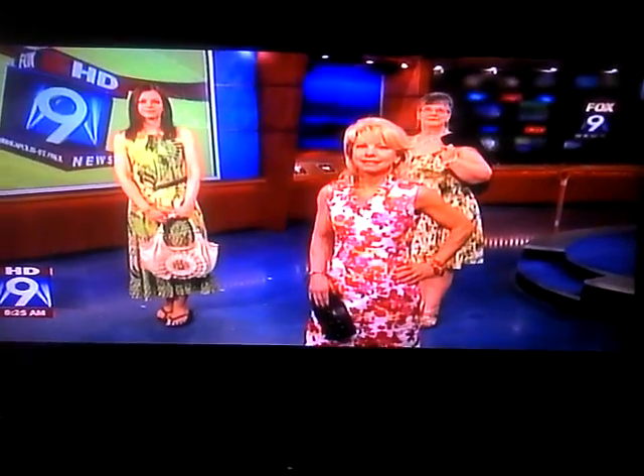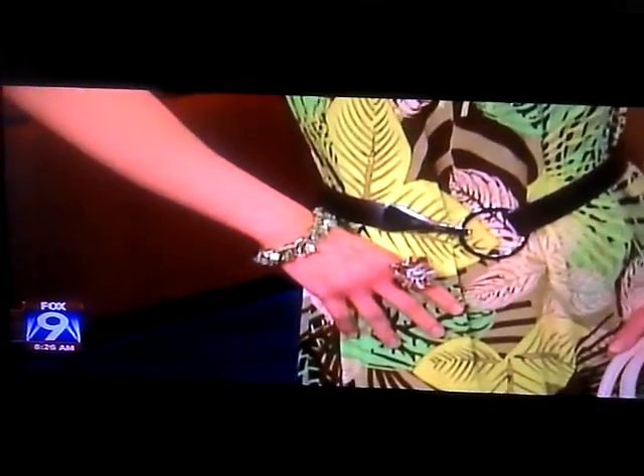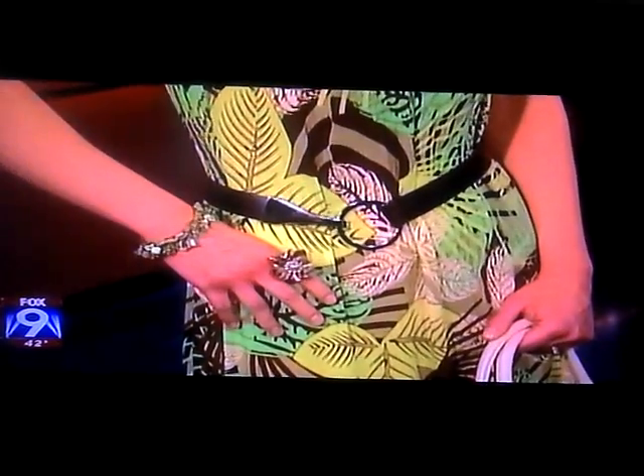Okay, long and lean. What you really want to do is maximize your long and lean stature, so you want to choose something that's a longer length. Since you are slim and tall, you can definitely pull off bright, bold prints and show a lot of detail. We've got a big bold ring, a chunky bracelet, and you can also give the look of curviness by putting a belt around the waistline.